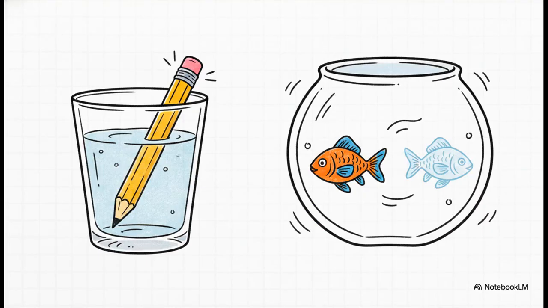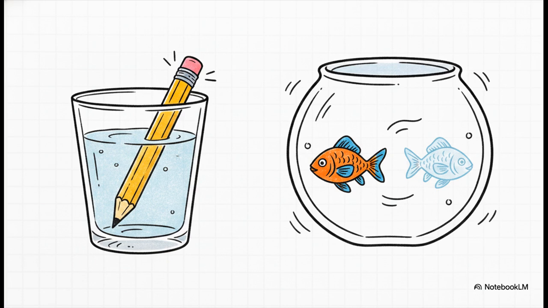So think about a time you dropped a pencil into a clear glass of water. If you look at it from the side, that pencil appears totally snapped in two, right? Or hey, maybe you've looked into a fish tank and noticed a single fish magically appearing in two completely different spots at once. No, these aren't glitches in the matrix. They're actual real-world phenomena rooted deeply in geometric optics.